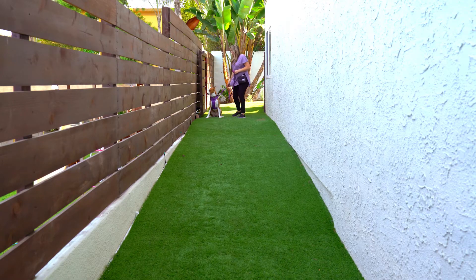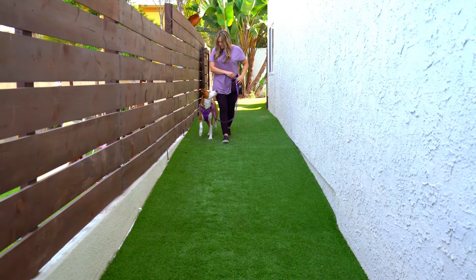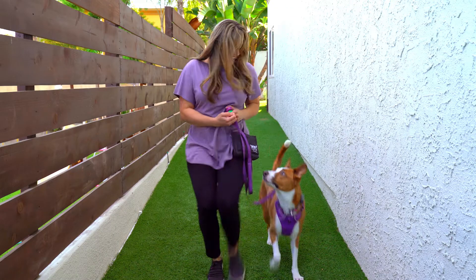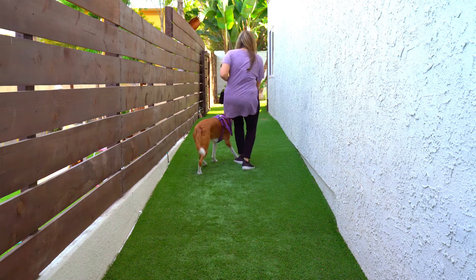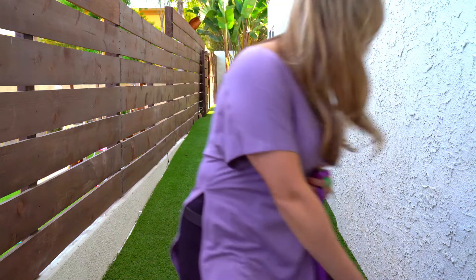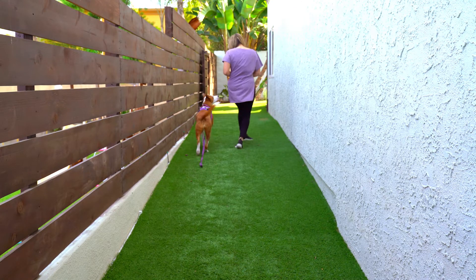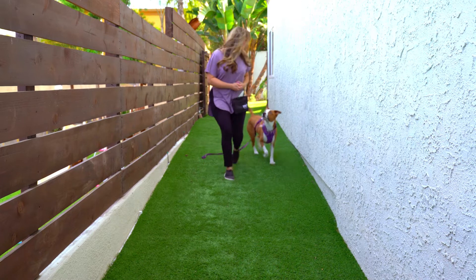Outside can be much more challenging with the overwhelming sights, sounds, and smells that distract your dog. That's why we'll be using our game with more praise and treats — we want to build your dog's connection so they want to stay with you. First, find a long wall to help your dog move forward close to you with less room to stray. Click or say yes and treat for any nice movement without pulling. Change directions frequently and encourage your dog to follow you. You want your dog to enjoy being with you while they're able to explore and smell all the environment has to offer. Drop the leash if you're in a secure area. Click or say yes any time they are near your side and give you eye contact.